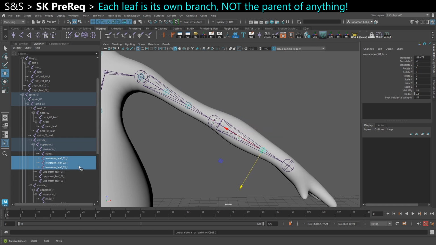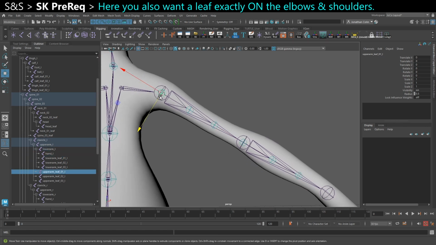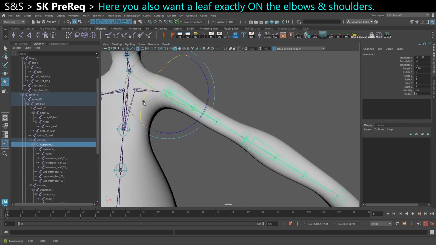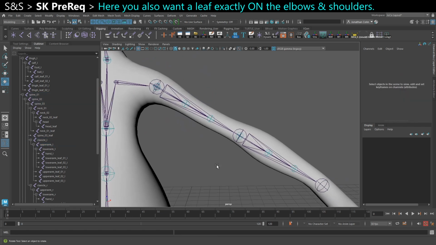So I call them leaf joints just because they are leaves from the tree, but you can't call them a twist. The difference with a twist is that I added a leaf joint exactly on the lower arm and exactly on the upper arm. I mean, for the upper arm, that's traditionally how you would set it up anyway. You would skin the shoulder region onto that first twist joint so it can counter the upper arm's rotation. So you can refer to the twist bone video for that.